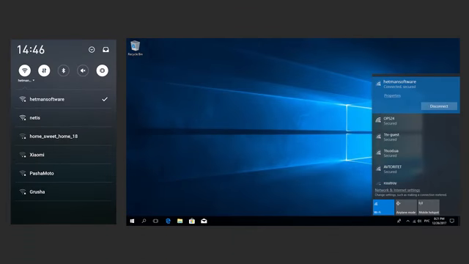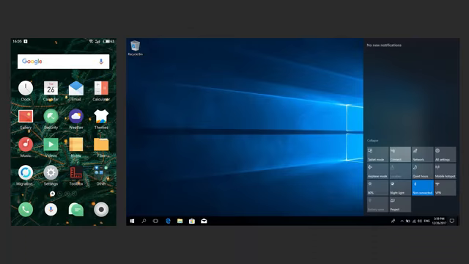So how can you send the picture from your smartphone to the computer display without any wires? Make sure your computer and smartphone are connected to the same Wi-Fi network. If they use different networks, such connection cannot be established. After that, open the Action Center on the computer with Windows 10 where you are going to send the picture from the smartphone, and select Connect.